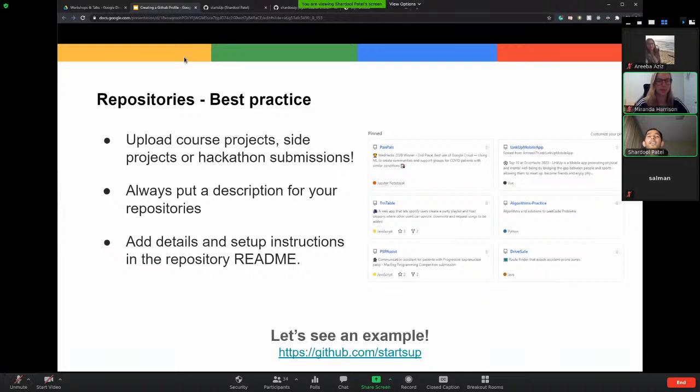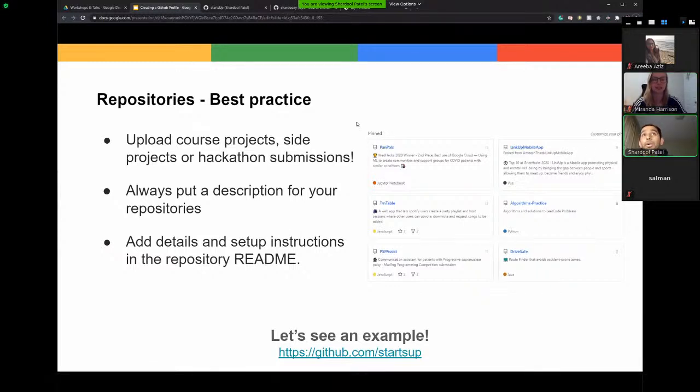Okay. All right. So as I was saying, you'd want to upload your course projects, side projects, or hackathon submissions onto your GitHub. And I do recommend you do as many hackathons as possible, because they're literally the easiest way to get great projects onto your GitHub. Once you have those projects on your GitHub, you want to make sure that you add a description to all of the repositories.